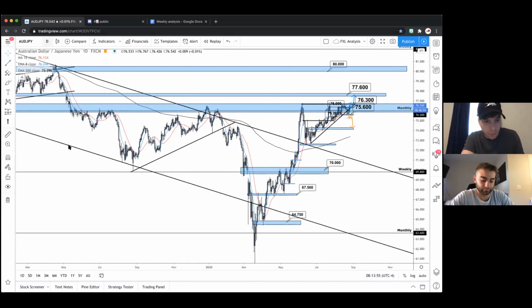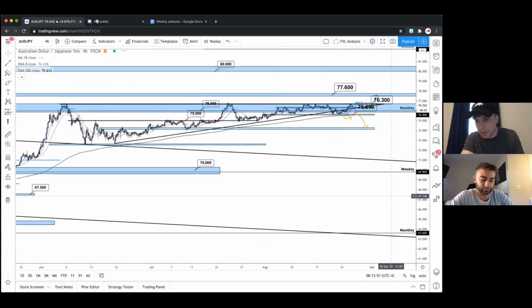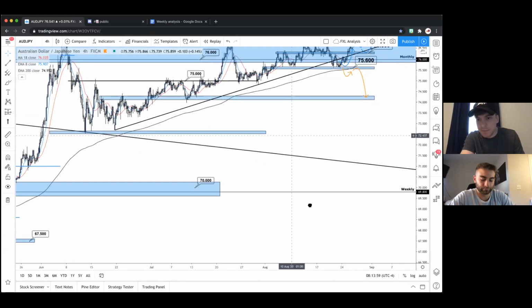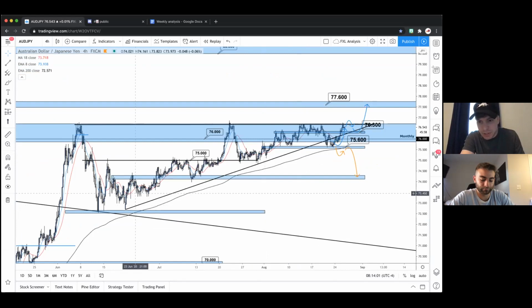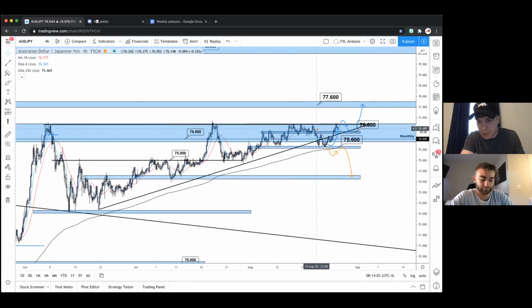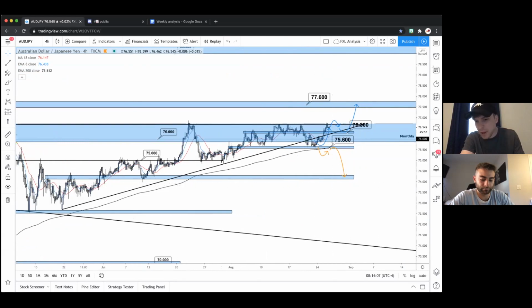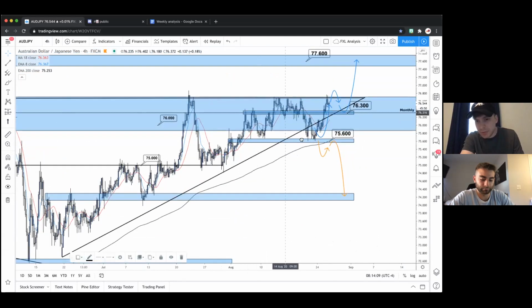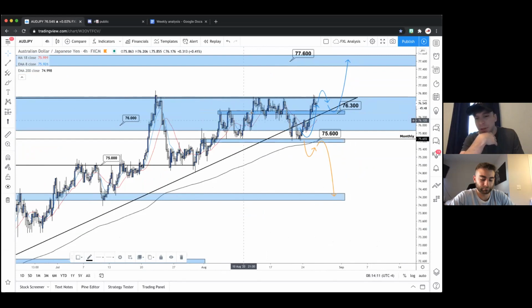So let's go ahead and drop to the 4-hour and see what is going on with more current price action. So we have a huge ascending triangle here. Here's that key resistance zone, 76.3 or 76.5, right? Price action just kind of ranging up here. It looked like we were going to get a potential head and shoulders for the reversal, but instead it just dropped to the low, gave us another higher low test of 75.6 right at our monthly, and then pushed back up.